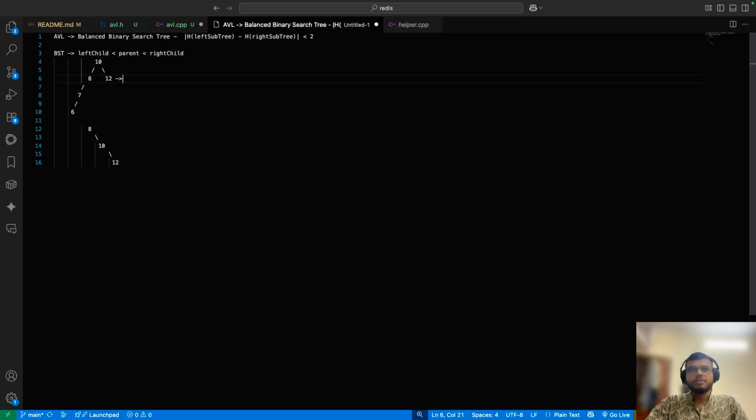For that purpose, we use rotations. We will rotate at eight. We need to make some rotations, left and right rotations, so that this can be transformed. One thing we can do is take 8 as the root, right? And in its right subtree we can have 10, and to the right of 10 we can have 12, right? And here we can have 7, and then we can have 6. Now this is a balanced tree, as you can see. Now this skewed problem has been resolved, right?